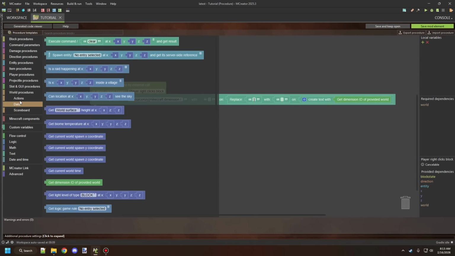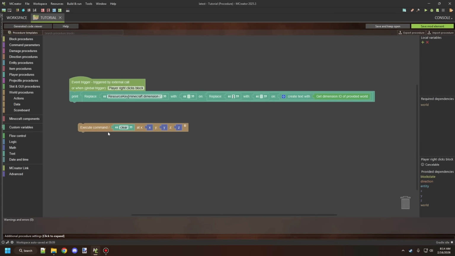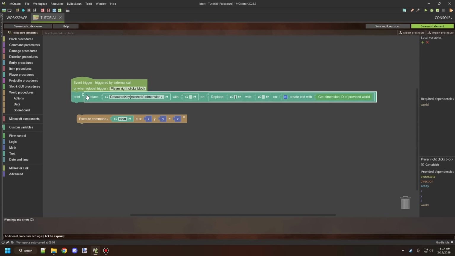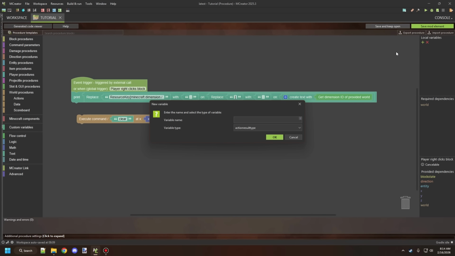We need to run it from a world, so we're going to run a world command here, and then we're actually going to just pass this over to a string, so it's a little bit easier to use later on. So we don't need to use that whole entire script there. It just makes it a little bit more compact when we need to reuse that dimension key.